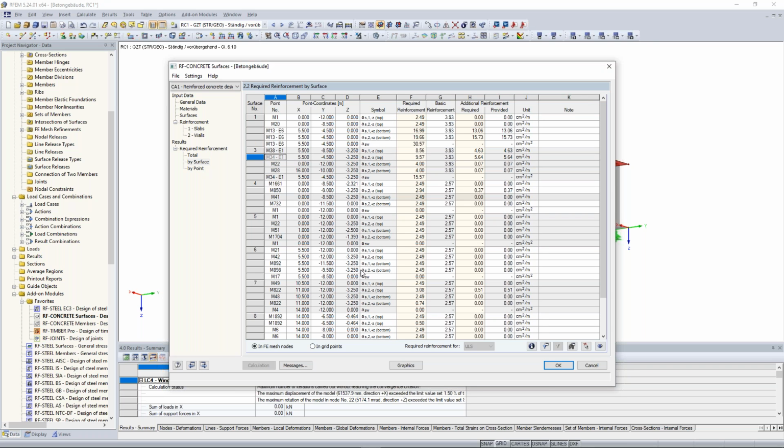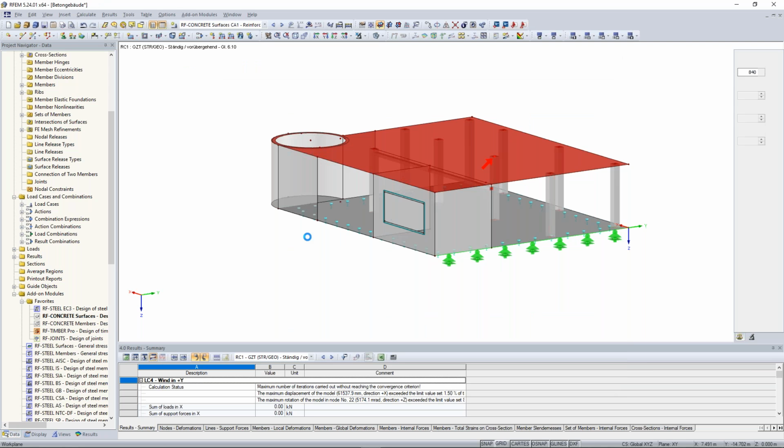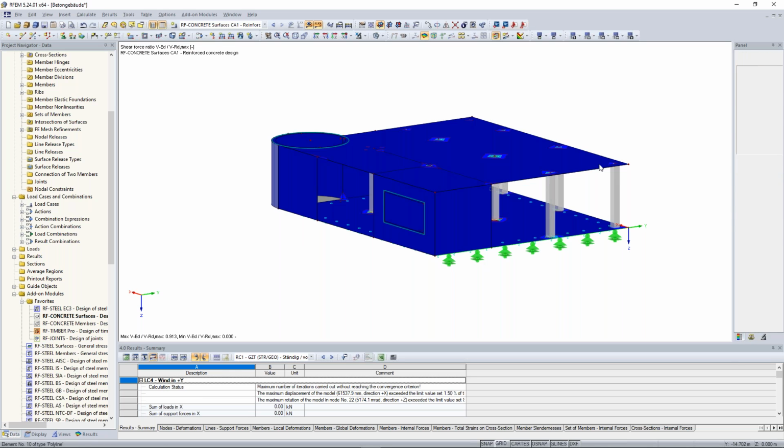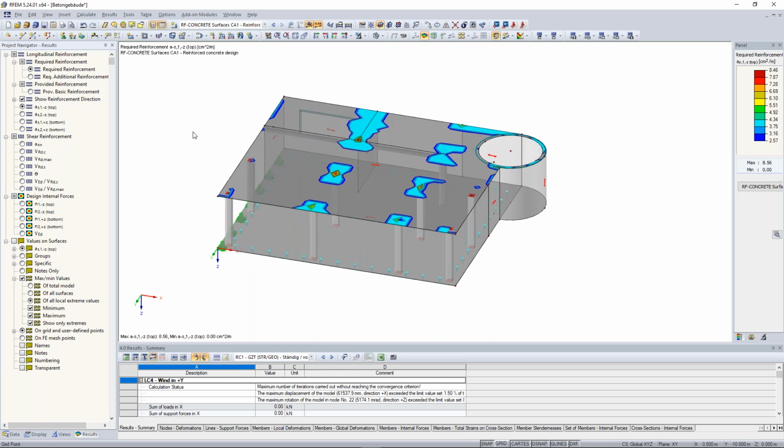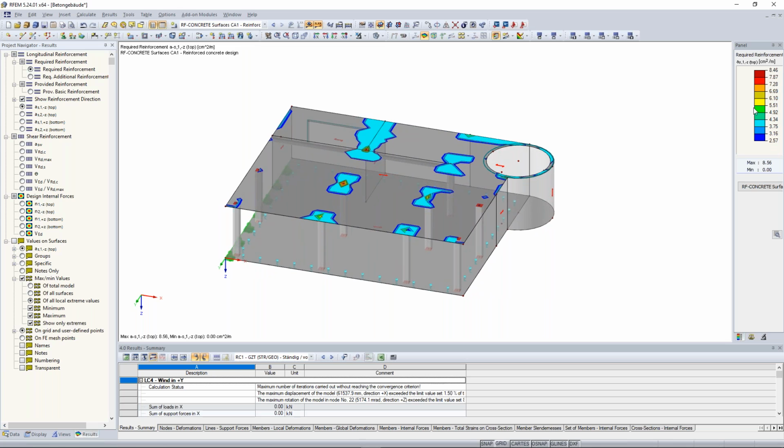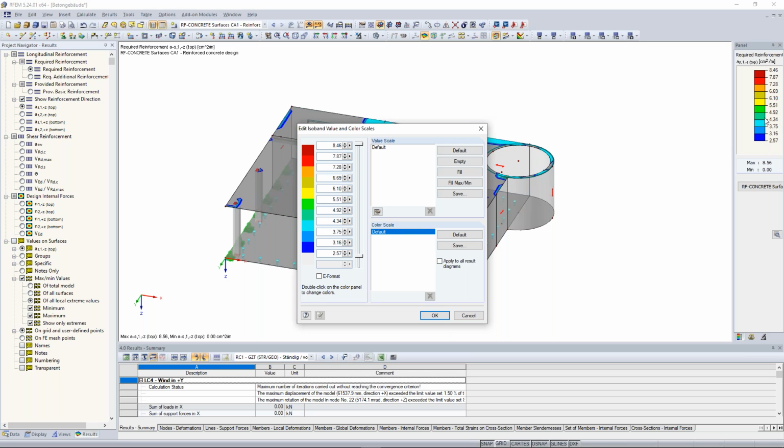You get an overview here, but I would recommend you to use the graphics in order to see it better. Let's jump to the results, click on show reinforcement direction. And here we can see the different directions. I choose the panel. Click on OK.